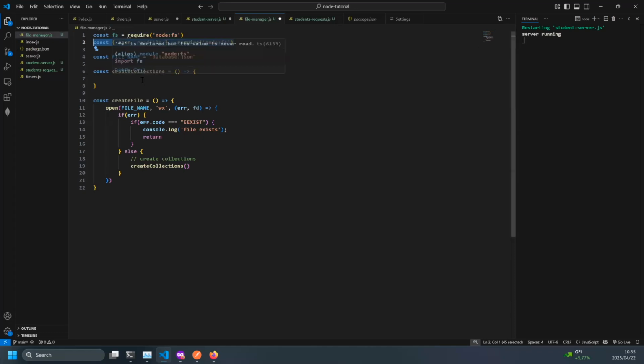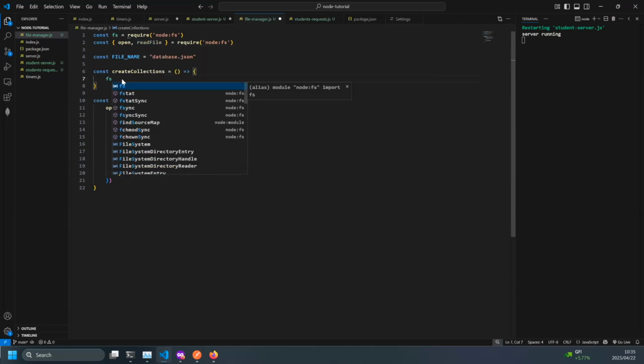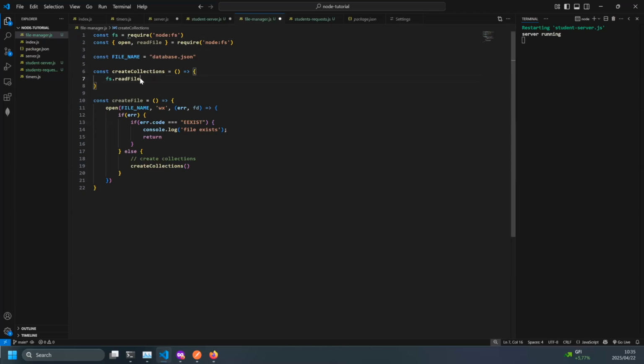But if you're doing it this way, then everywhere you want to make use of something, for example, right now when I want to use read file, you would have to call fs.readFile. So every time you want to use a sub-module or a function in this module, you'd have to call fs first. But if you do it this way, you can call the function directly. Same thing, but I prefer doing it this way.